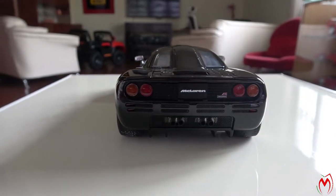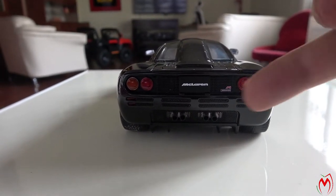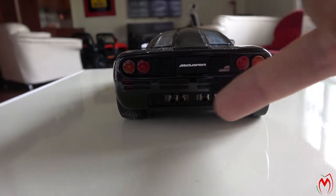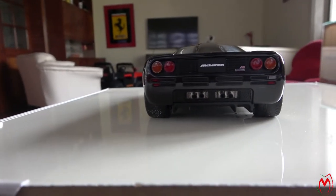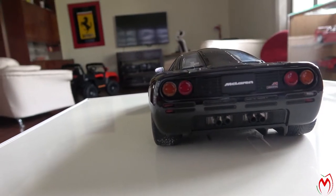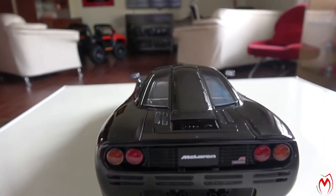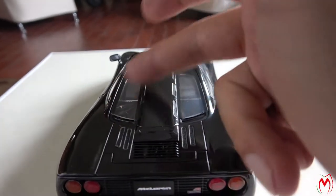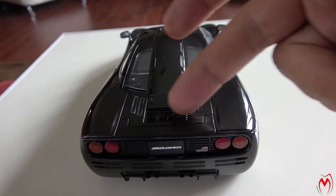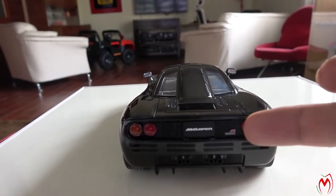Moving towards the back, you can see there is a grille, and in the center there is a McLaren number plate area. There is also the F1 and McLaren logo, and the exhaust tips are visible. It has a diffuser as well. The quality of the back brake lights and side indicators is quite amazing — they are very well replicated to the original. Over here you can see the glass to view the engine, though the scoop comes all the way over it, and there is a grille at the back to take the air out.